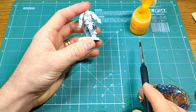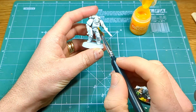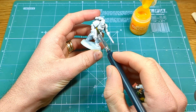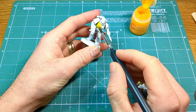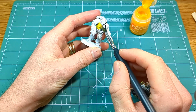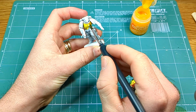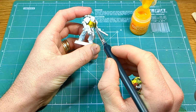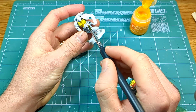So I've got this lovely Imperial Fist contrast paint, got a nice medium-sized brush, and we are going to do the torso, backpack, the cod piece, and I believe the helmet as well. So we're just going to give it a nice coat just over the top, using a brush that is most comfortable for you to use.